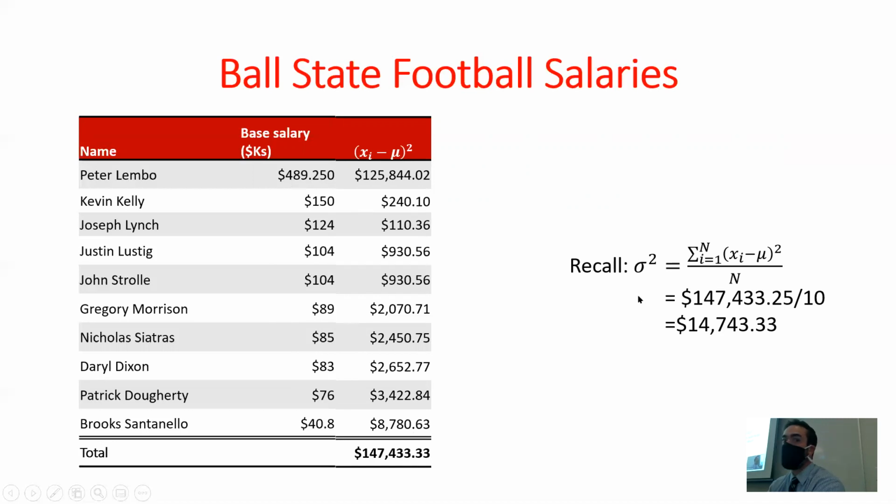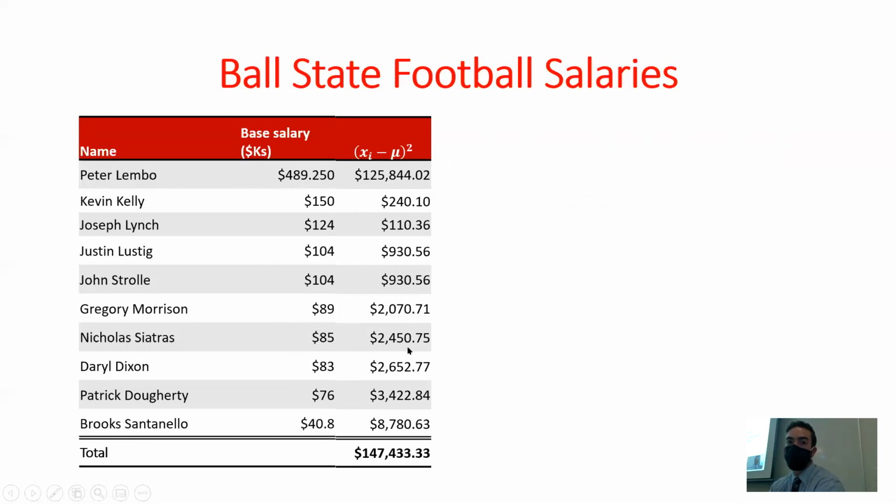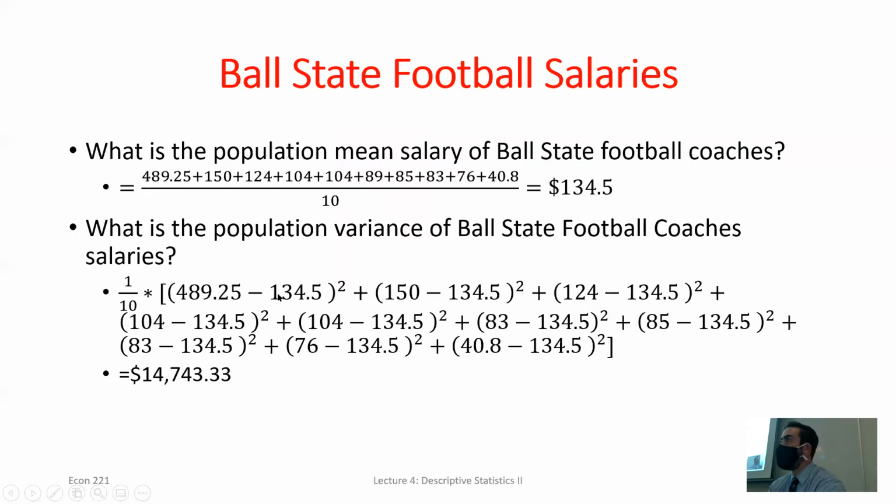I want to go back. If I wrote all of this down, not just the numbers, but what I actually did within each one of these cells, that's what this is. That head coach's salary minus the average squared, plus the next highest paid coach's salary minus that mean squared, plus so on and so forth, all the way down to the video tech guy. I add all those up, and I divide by 10. Another way of writing that, which looks a little bit cleaner, but once we move to other things in the semester, we'll see it written multiple ways. If I divide something by 10, it's the same as multiplying by 1 over 10.